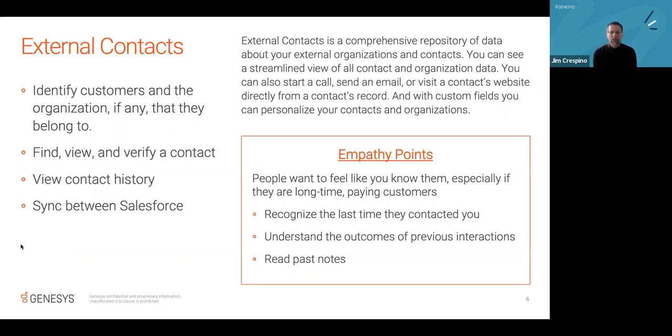So having an external contact record that is able to identify them by their phone number, their email address, their mailing address, whatever way they're interacting with you, that you're able to recognize them and then look at their past interactions, understand how they've been contacting you in the past, how frequently, are they really having a problem over the last couple of weeks that needs to be handled, and even past notes that other agents have taken for that contact to give you some context into them to be able to handle that interaction in an empathetic way.